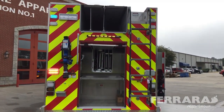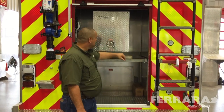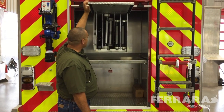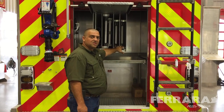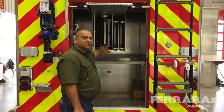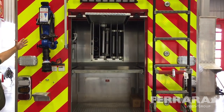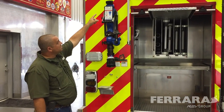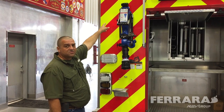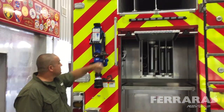As we come around the back of the truck, we have a ladder on the back for safety, just like they put on the MVPs. Inside this compartment we have our ladder stored — two 16-foot roof ladders with hooks and a 28-foot two-section ladder. We have a blitz fire gun on the back connected to about 600 feet of three-inch hose, piped into the back of the truck, and we're going to carry about 1,000 feet of five-inch.